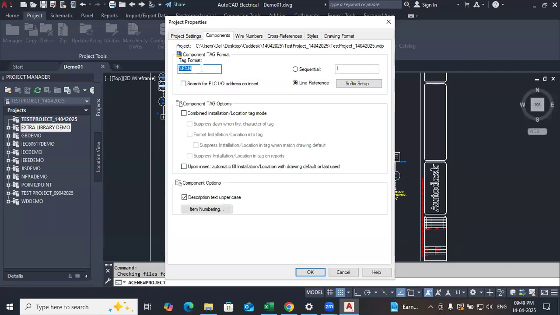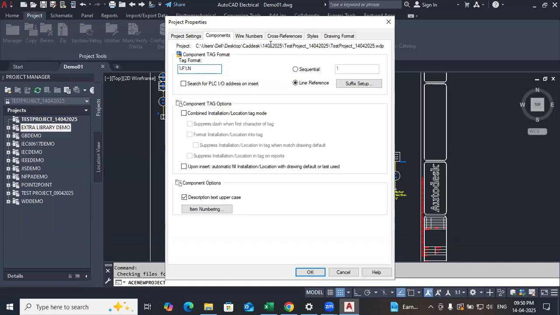So whenever we insert any tag, it will directly be renamed, where F stands for the family and N stands for the number, and percentage is their syntax. In an upcoming session we will see what the family and the number are, how exactly the tag format is, and how to change it.